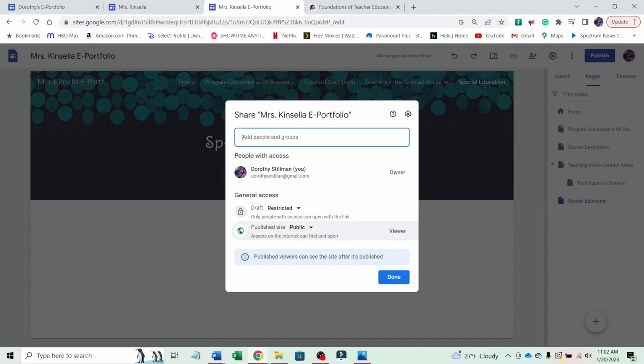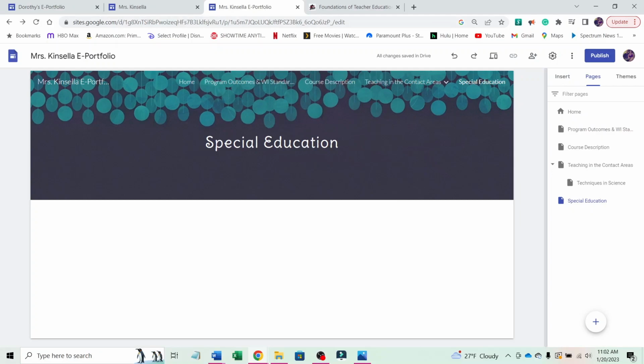So you want to make sure it's public so anyone who has the link can look at it, but you want to make it restricted so no one else can edit it and that you're the owner. If you want, here where it says add people and groups, you can add your student email and it will link to your OneDrive and you can put assignments in that way and edit it on your own. Then you want to hit done.